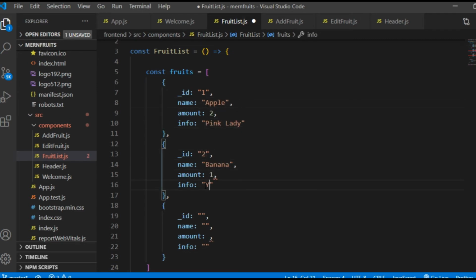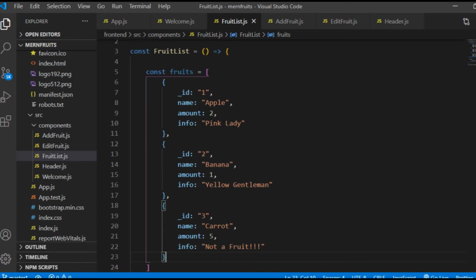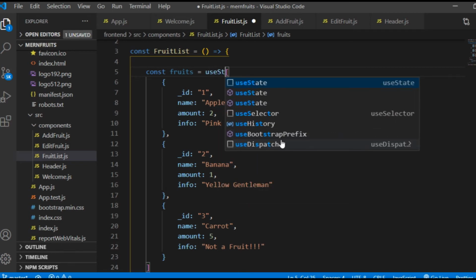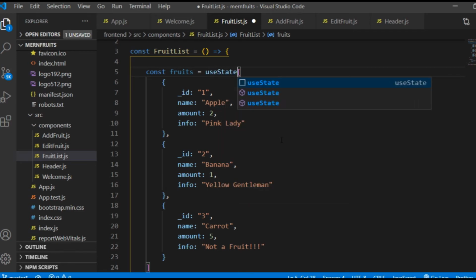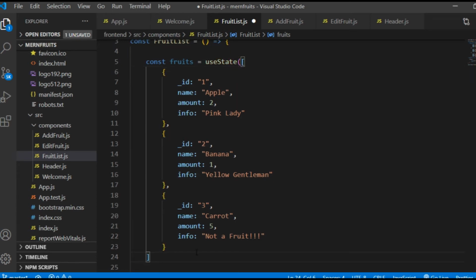The problem is that I can't simply create and modify a variable inside of a component like that. That's exactly what React State is for. There are two ways to use states, depending if the component is functional or class-based. In the functional ones, like this one, I have to use a so-called React hook, namely the useState. My fruits array will be the parameter of the useState, and it will work as the initial state. That will be the starting value when the component renders for the first time.